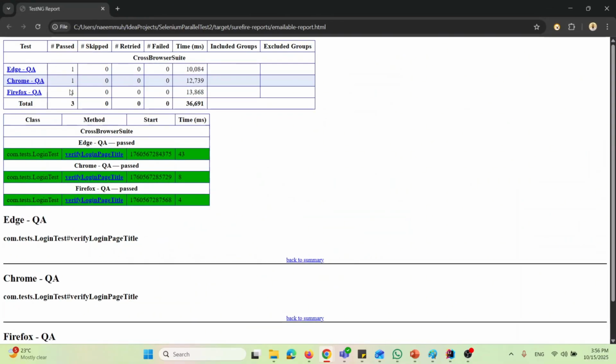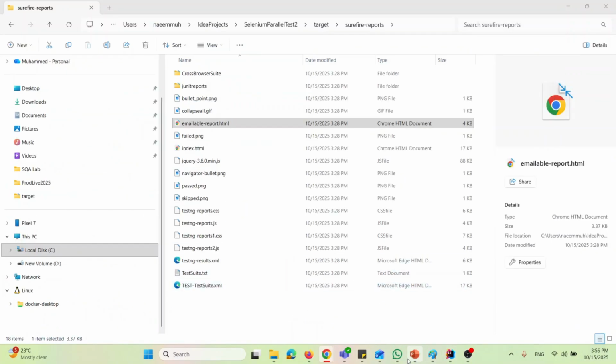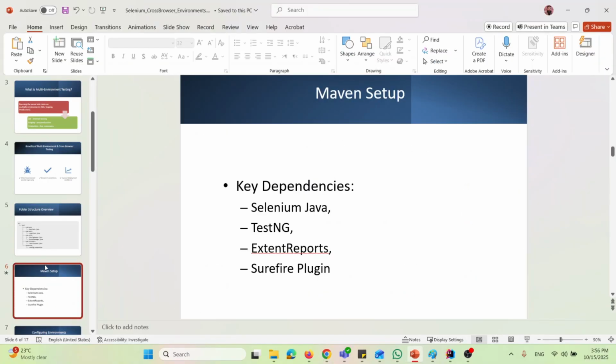I have recently executed verify login page title. You can see that it has generated a report against Edge browser, Chrome browser, and Firefox browser. So against each browser, one test is run. Okay, and we have a cross-browser suite section where it is displaying all the details of the test, right? Okay, let's proceed with other slides.